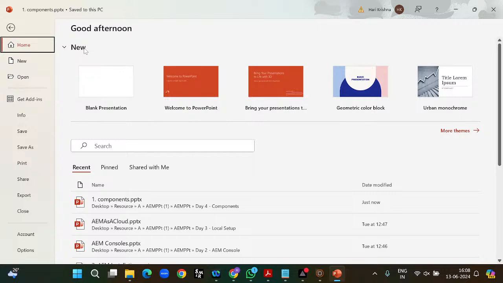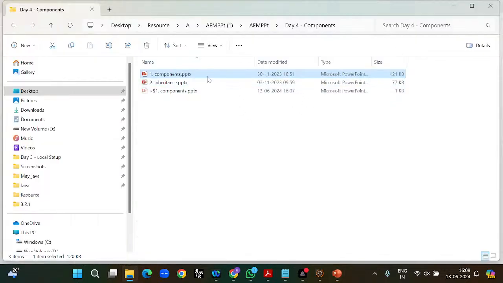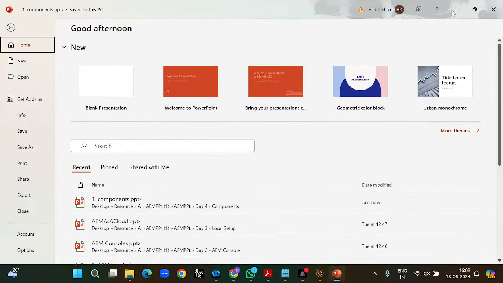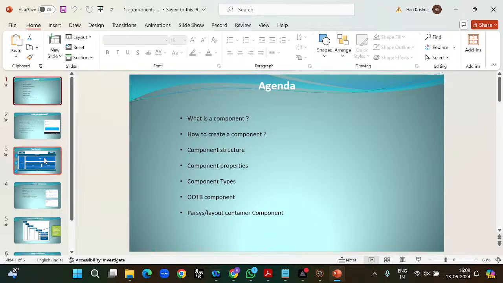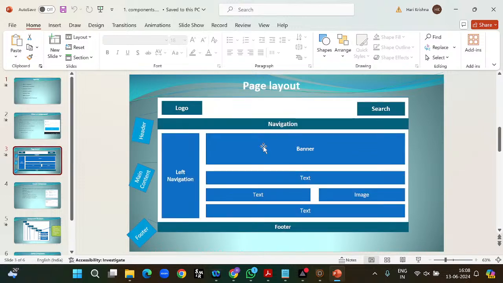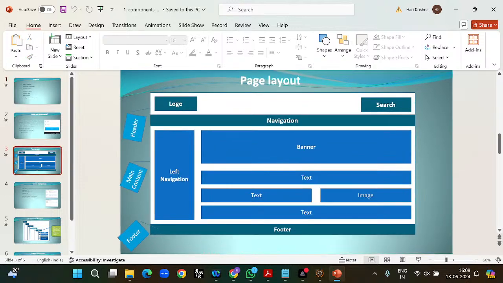If you see here right now, this is the entire page layout. Having logo is one component, search is one component, and this navigation is one component.